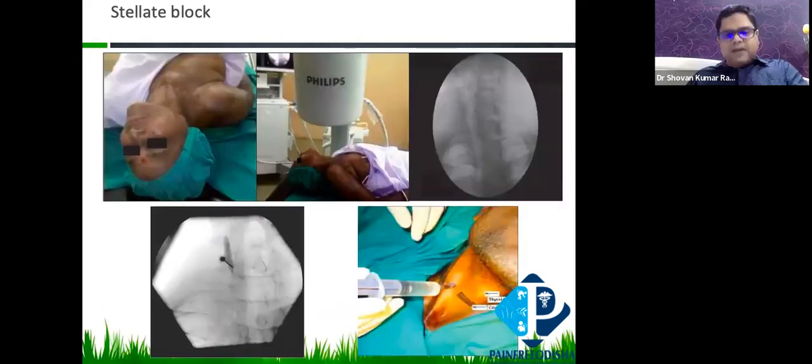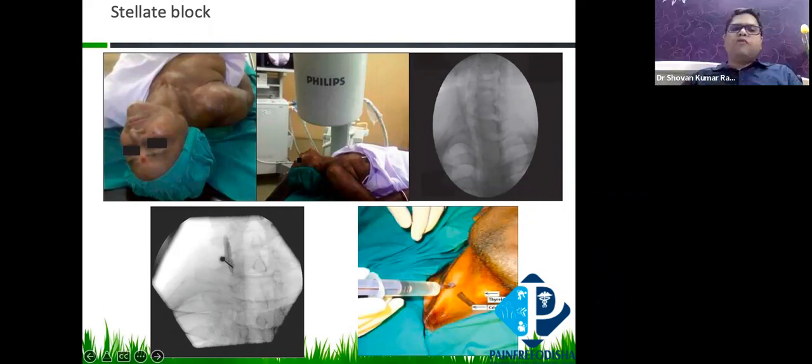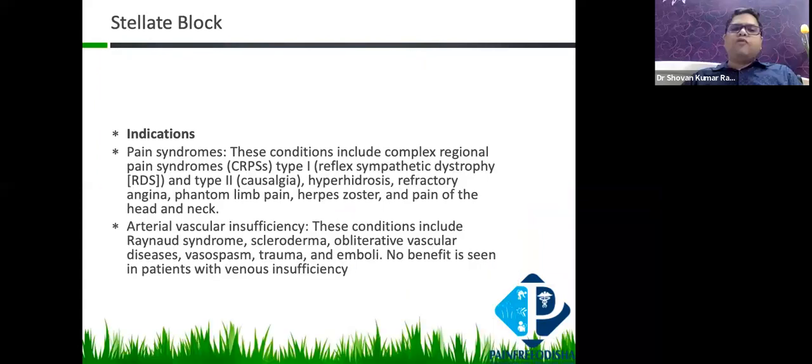So what we do is we go for a sympathetic plexus block. If it is the upper limb, suppose anything with the arm or the upper limb, upper chest, or anything with the head and neck, cancer also, we can go for a stellate ganglion block. That is at this level. You can see we're putting a needle at this level, putting a dye so that we see proper dye spread, and we can go for a local anesthesia injection. That is a diagnostic block. Now, if we want to go for a permanent block, we can put a radiofrequency ablation or alcohol. We can do a stellate ganglion block. Now, there are various indications wherever there is upper extremity CRPS.